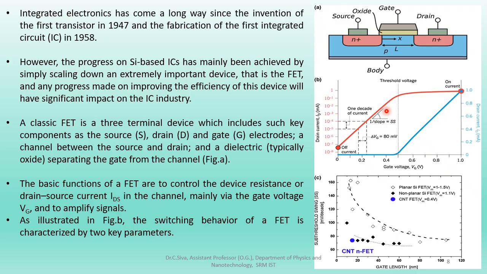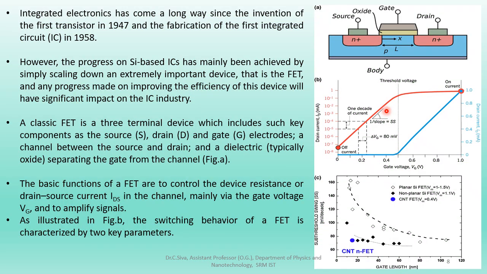Again, I'm mentioning transconductance, which measures the amplification strength. Then subthreshold swing, which measures how quickly the device switches from off to on. Off to on is known as SS, subthreshold swing. You can remember it that way. Then another is transconductance, amplification strength. Ideal SS at room temperature is 60 millivolt per decade.